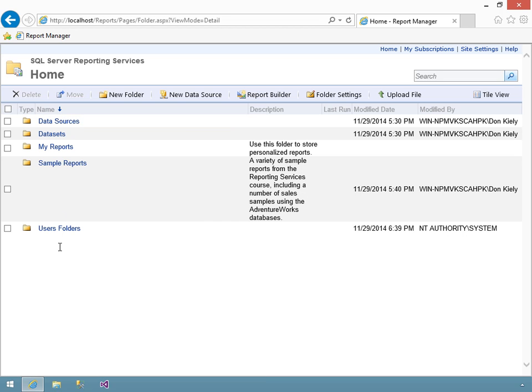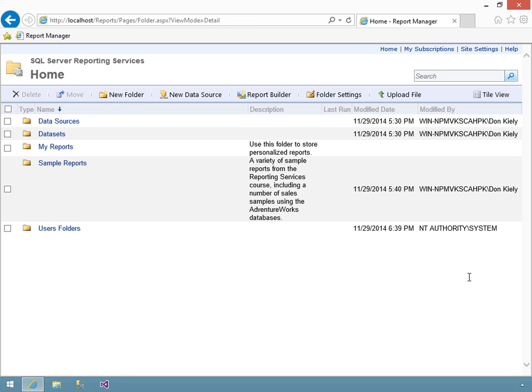But the nice thing here is that I not only get the name that I can click, and I still get this pop-up menu that I can access, just like in the tile view, but I can better see the full description of each of the items, if there is a description, the date and time of last modification, and who modified this object. So a lot more information that you can see here.